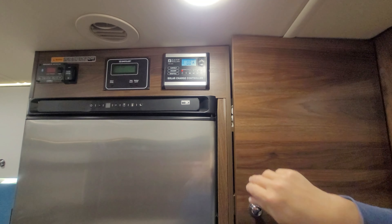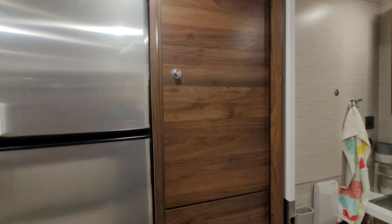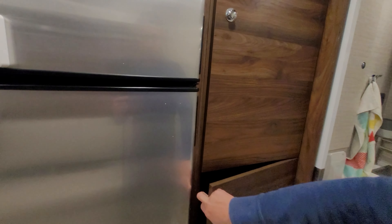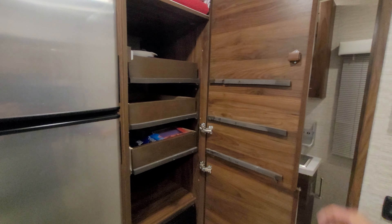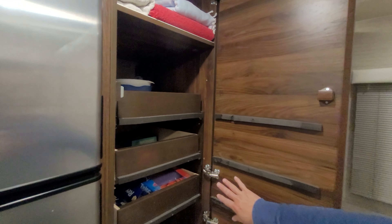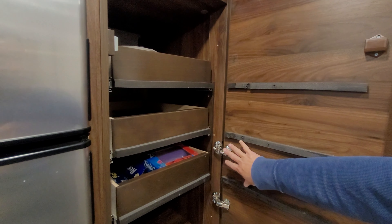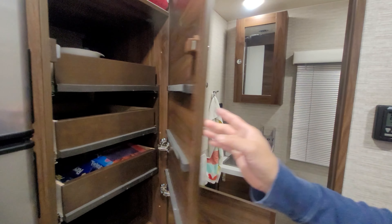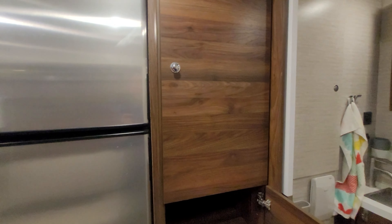When I edit this out, I'm only going to cut out probably 30 seconds worth of boring stuff. But you can see in real time how long it took to do one door. This is usually tougher than you think on adjusting doors. It rubs a tiny bit right there — I don't know if the camera picks that up — but it always has and it eventually settles in. So this is pretty much how I had it from the factory and I'm going to leave it like that instead of messing with it too much.